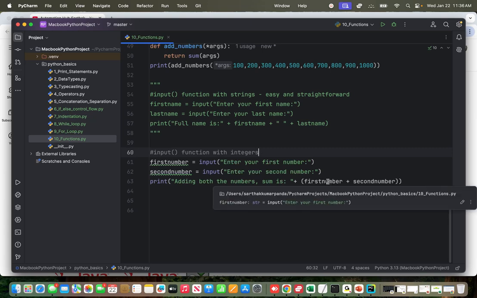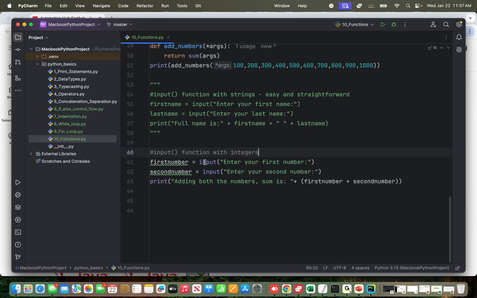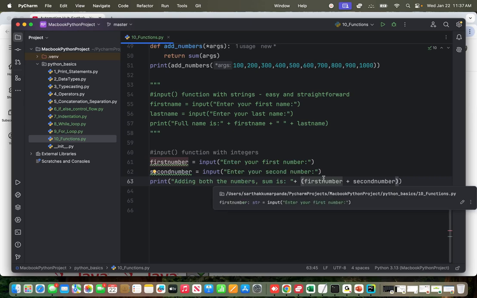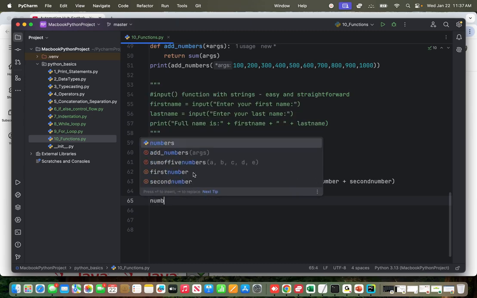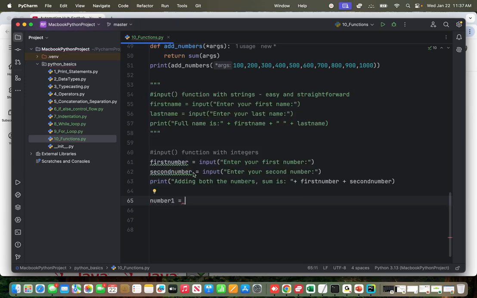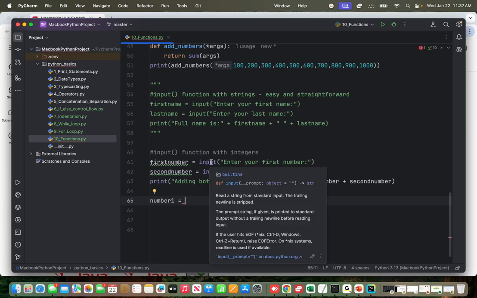Then there is one more alternative. What is that alternative? Well, you can edit it here itself. I'll give you multiple alternatives. This alternative is not going to work. Whether you give it within the bracket or without the bracket, whatever, it is still not going to work. I'll bring it back again. So now let me try a different approach. I'll write number 1 equal to, here it is representing a string because the input function's default value is a string.